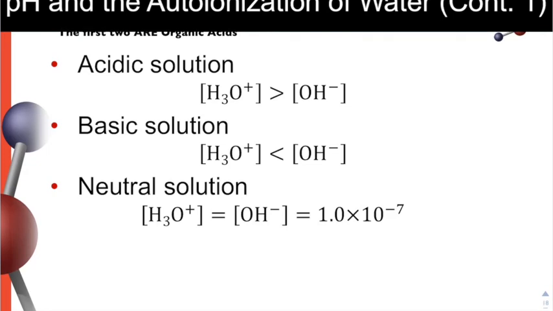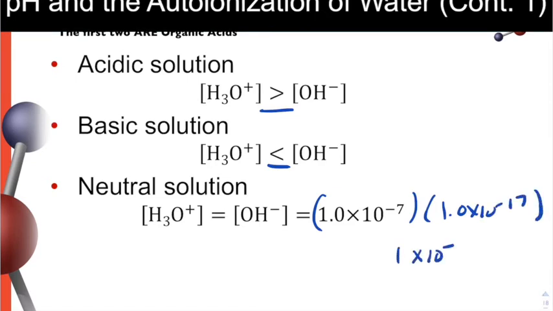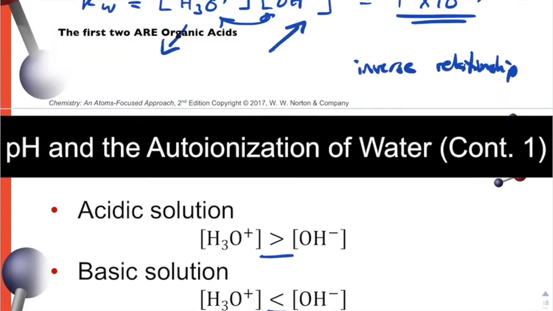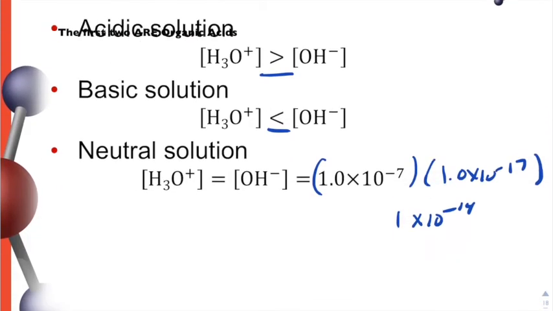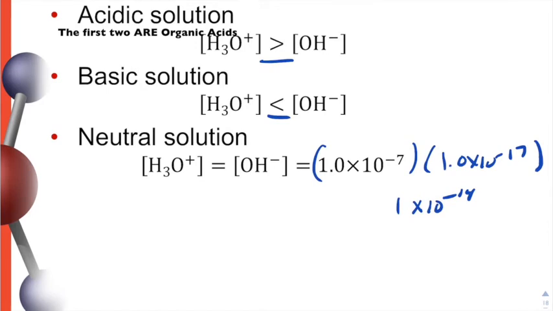So for acidic solutions, you have this holding true. Basic solutions, this holding true. And neutral solutions is when they're equal. These two are equal, and then, of course, 1 times 10 to the minus 7 times 1 times 10 to the minus 7 is equal to your equilibrium constant, which is what we were just talking about here. Product of those two is 1 times 10 to the minus 14. They're always going to be equal to 10 to the minus 14. It's just here they happen to both be 1 times 10 to the minus 7 because they're equal. But here the products are still going to equal 1 times 10 to the minus 14.